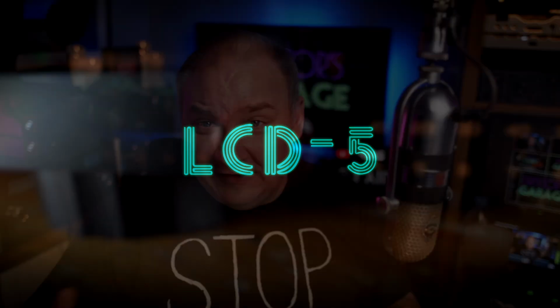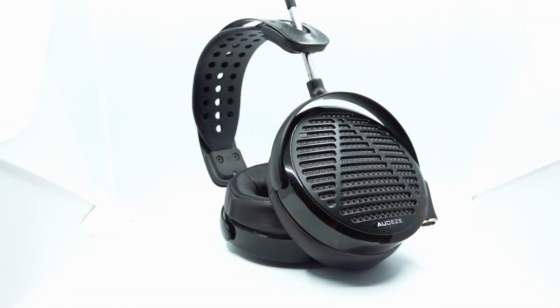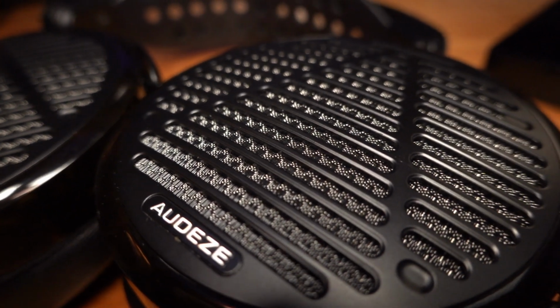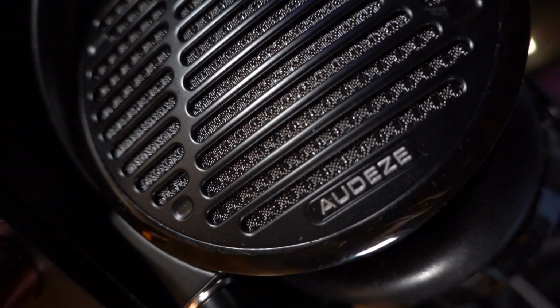Now, the LCD-5 finished dead last in the Mega Shootout, and other than the Cisfara, the LCD-5 receives the biggest gains with the Bakun in the chain. That's exciting to hear. Music on the LCD-5 gets much thicker under the Bakun's power, and it adds to its blazing fast class-leading speed. The bass picks up impact. It also improves the sub, which was nearly completely missing under lesser-powered amps. Now you can feel a sub-bass presence. I still wish it had more bass accentuation. I'm still hoping Audeze sees to it to release a bass-heavy Director's Garage version of the LCD-5.